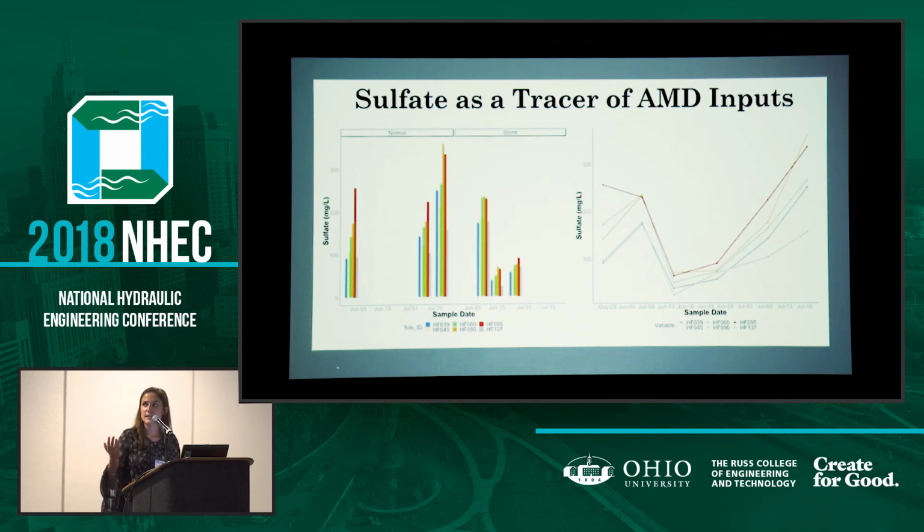And what you can see is that the sulfate concentrations decrease a lot during storm events, which means that the underground mine is undergoing sparing and it's not generating acid mine drainage that would flow further downstream. And so you can also see that the sulfate pretty much decreases with distance from the doser as well.